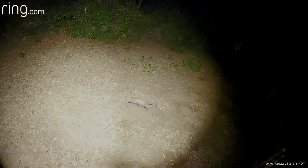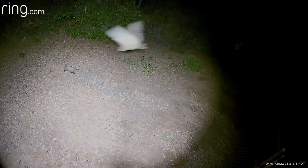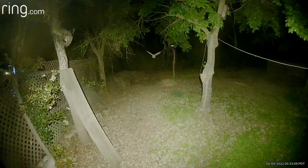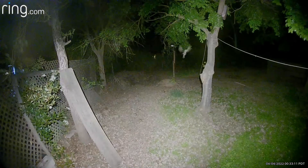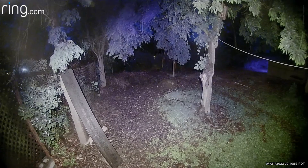During nesting season, adult Barn Owls are quite protective. Here is our resident possum getting too close to the nesting box and getting strafed by an adult Barn Owl. Here, one of our resident foxes is harassed by an adult. After the obligatory harassment, the adult can be seen flying back to the nest. And here is one of the feral cats that roam our neighborhood — he turns around when the adult Barn Owl screeches. I think he's had previous encounters with protective adults.